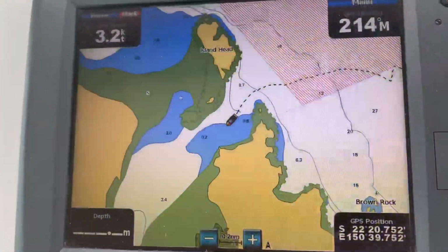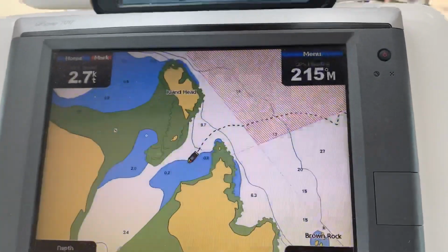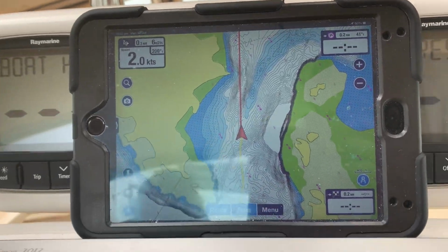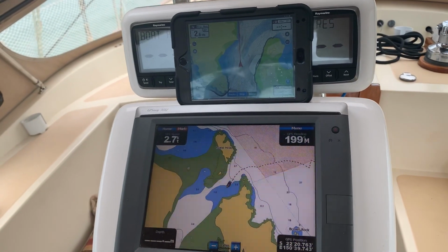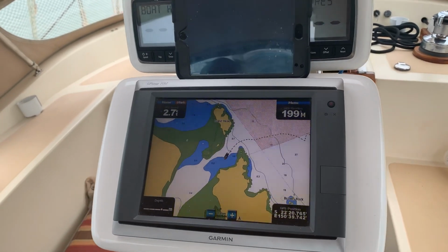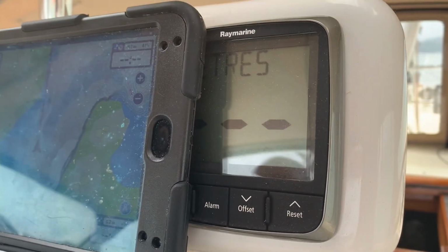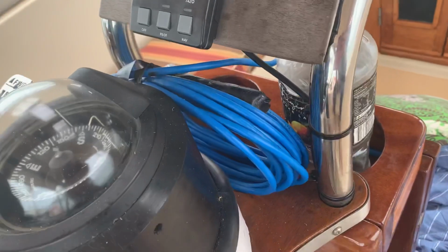This one has us going over 0.2 depth, and Navionics is saying that it's a deep path for us, about 8 to 9 meters. So they're quite different. We're going to go off Navionics as we've just updated it recently, and hope for the best. Also, we don't have a working depth sounder at the moment. It's just reading 0.